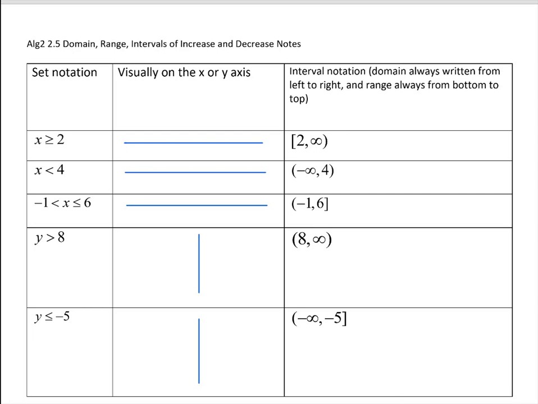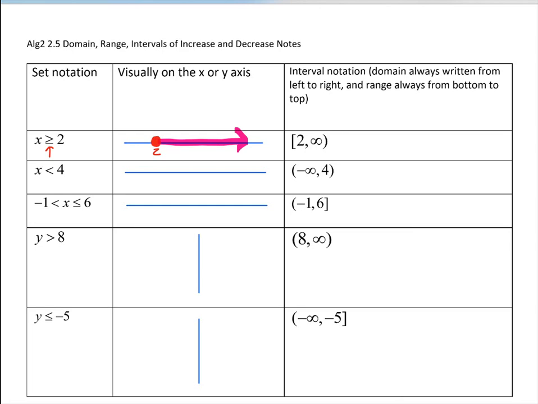So if I were to express x is greater than or equal to 2 on a number line, at 2 I would have a bubble. I would color it in because we're going to count the 2, because we have the equal to right here. So x is greater than or equal to, we're counting the 2. Now, if x is greater than 2, that's to the right. So that means we'd be moving this way, to the right forever.